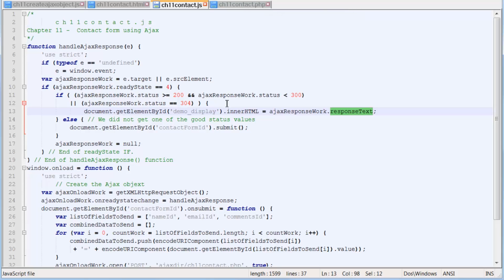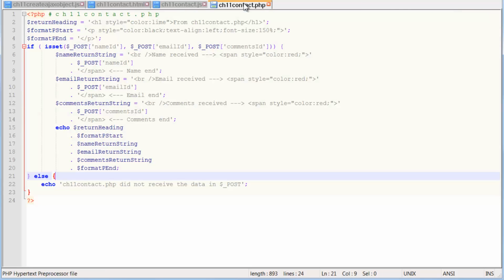We're just showing that our data has been passed to the PHP script, the PHP script can do what it needs to do, and a response from the PHP script is sent back to the JavaScript here. If it's not successful, we actually submit the form, so that's the default browser behavior. And since we're all done, we go ahead and set the Ajax request object to null to reset.